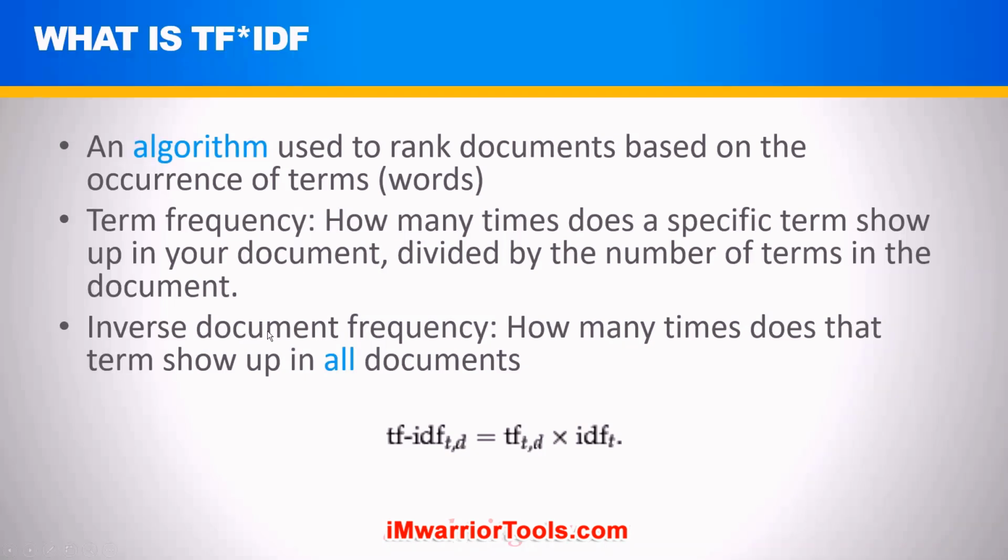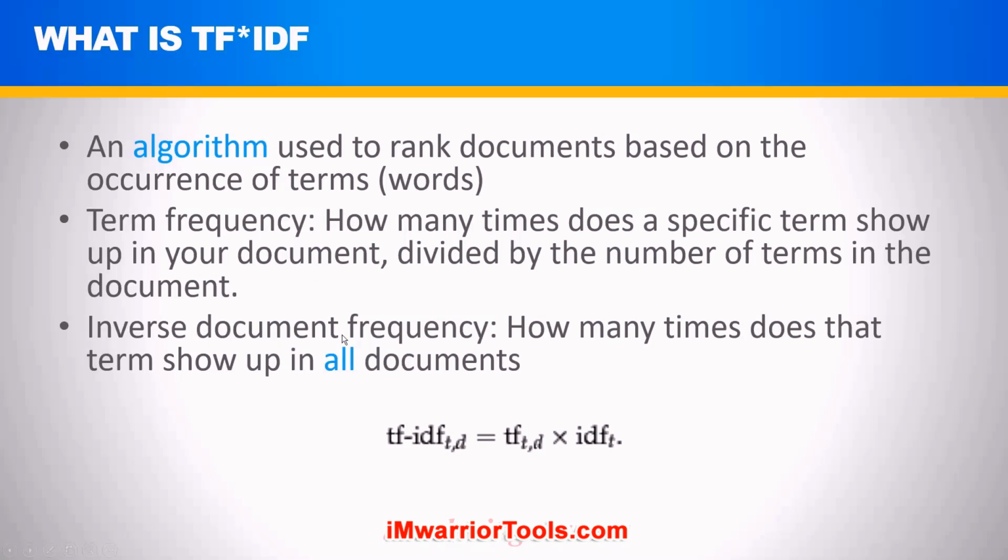Inverse document frequency will bring it down if that's a very common word, for example. So if it's a word like the word "of," that's going to show up very frequently in a lot of documents, so that's going to bring the total value down. But something rare, let's say like the word "litigation," for example, is not showing up in a lot of documents on the internet. So term frequency, if that's showing up a lot on your page, if litigation shows up a lot, this number will be high.